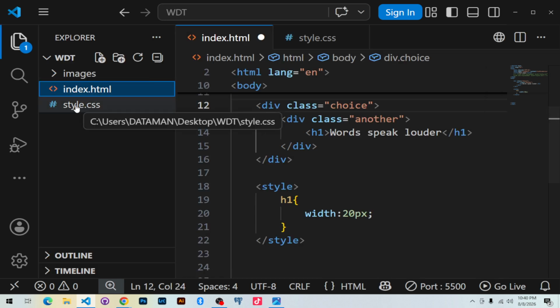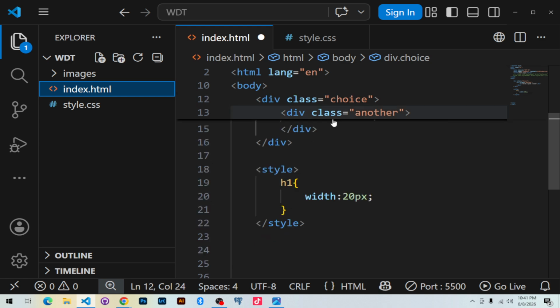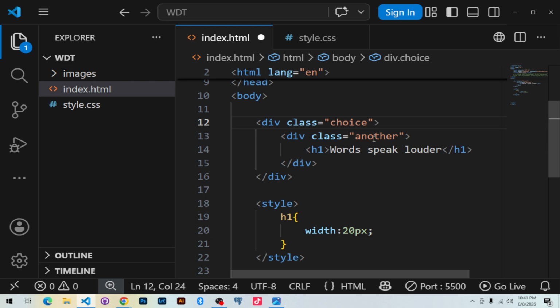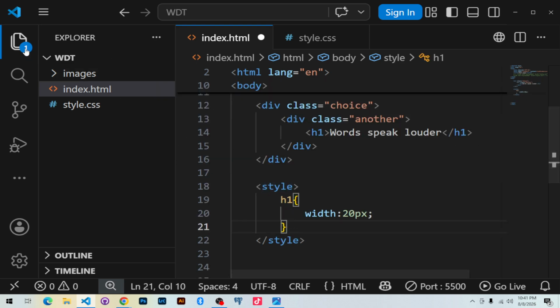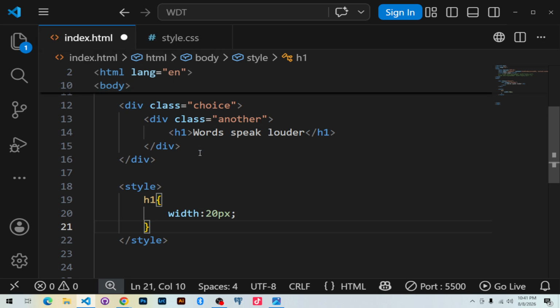Choose the external CSS so that you can link only this file to multiple HTML pages, index, about page, contact page, log in, log out, with only this one CSS. But with this style, the one that you write inside here, you have to copy it and paste it in every div that you create. That would be a pain, and you don't love that.